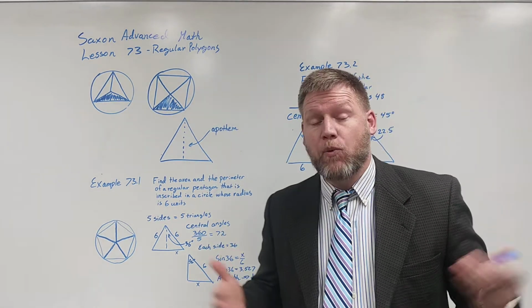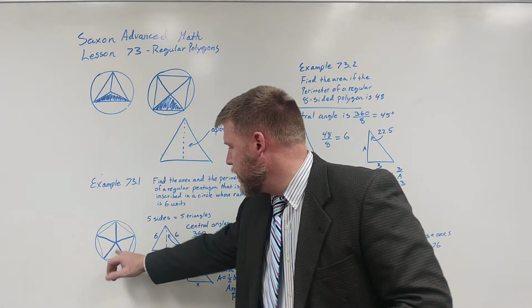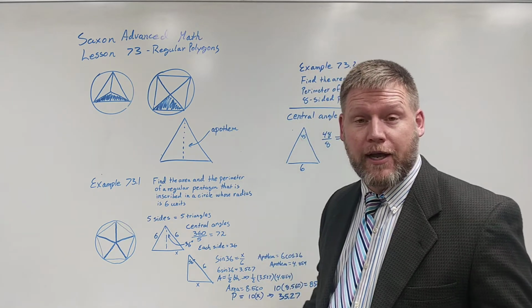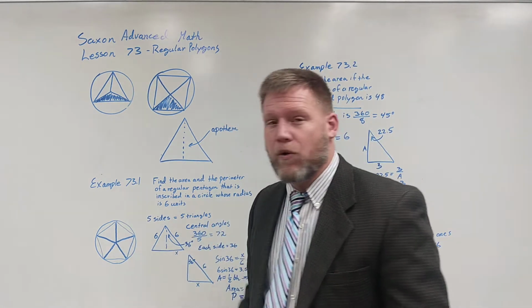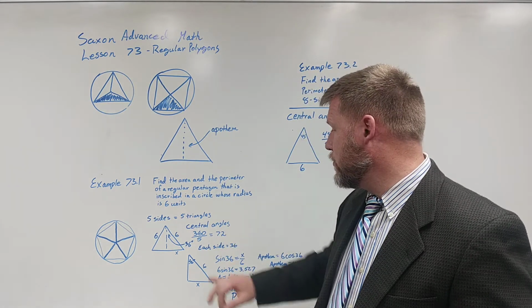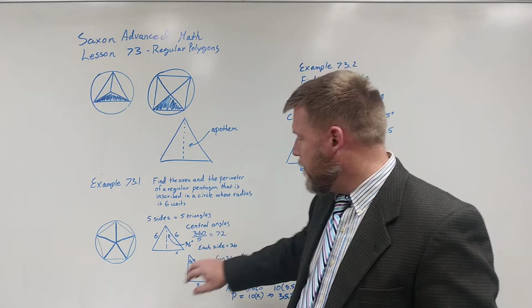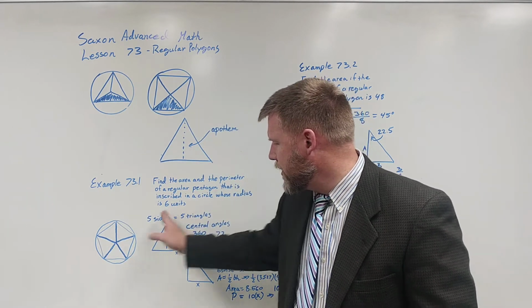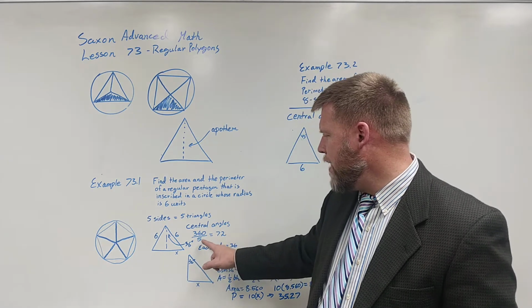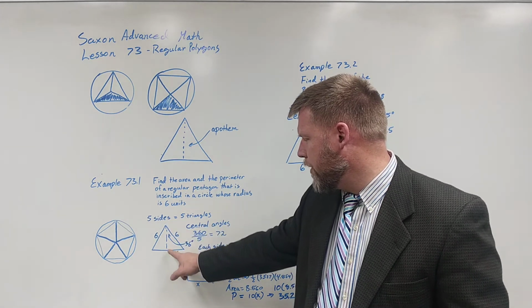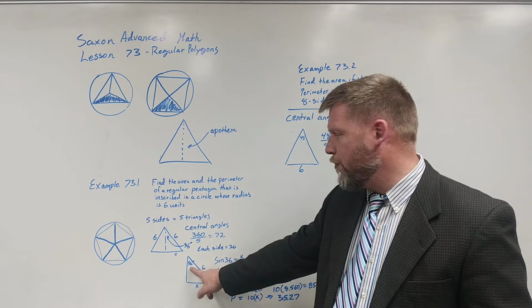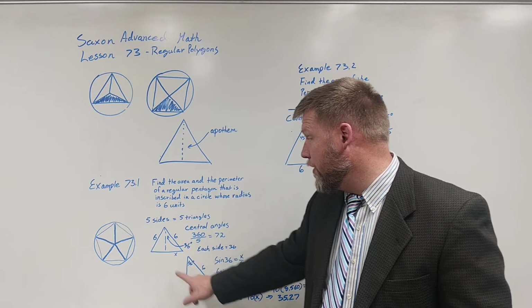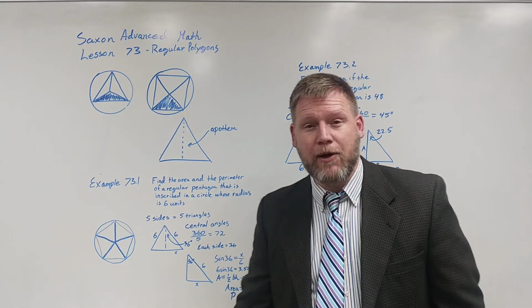So the first thing I'm going to do is realize, what is the central angle? Each one of these angles is the same, and they share the 360 degrees of the circle that they are inside of. So we know that each one of them is going to be one-fifth of the circle, so 72 degrees. If I took this triangle, pulled it out, and stuck it here, I would have a 72-degree angle with 6 and 6. But if I took half of that, split it in half, and made another triangle, I would have a 36-degree angle here. I would have an unknown value that I really need to find, and I would have 6 as my radius.